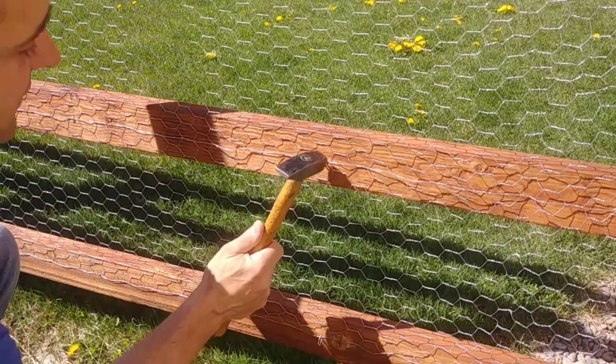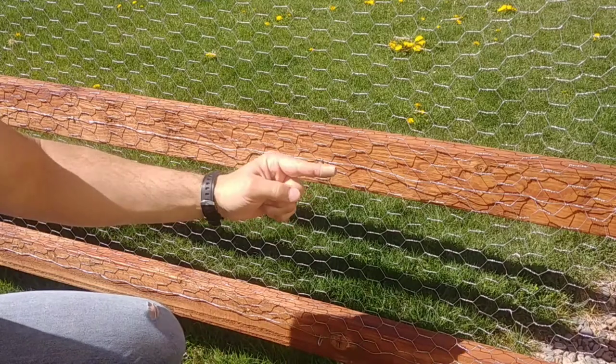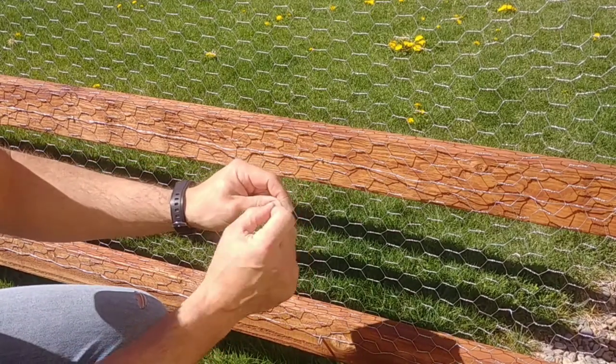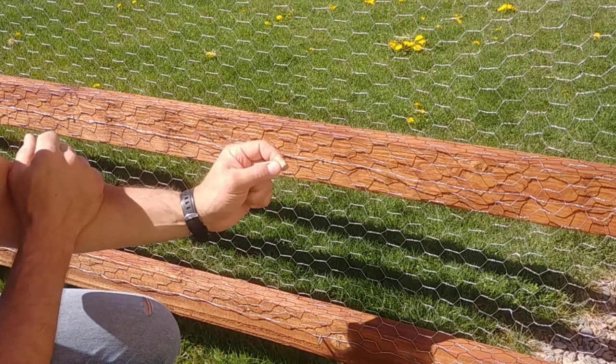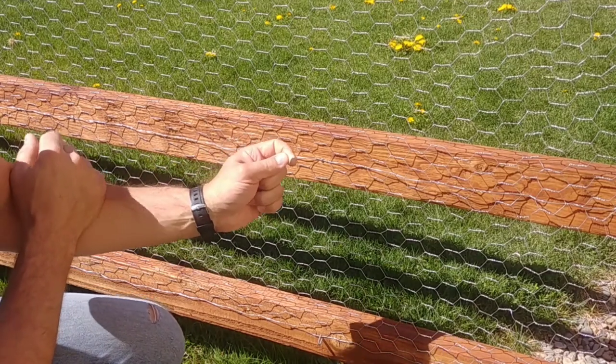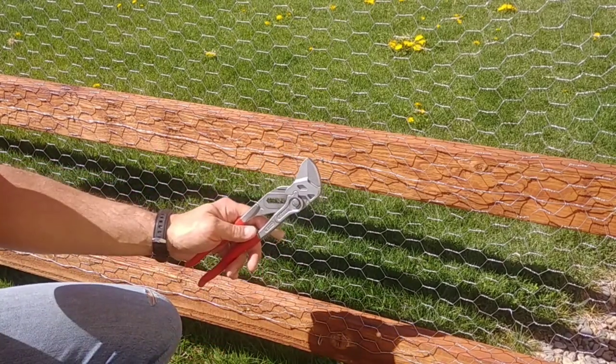And once they're started, then you can just finish them up. Before, when my finger was near, I just clipped the edge of my finger, immediately got a huge blister there, started bleeding, and it was really unpleasant. But with this tool, it is just a pleasure to put those staples in.